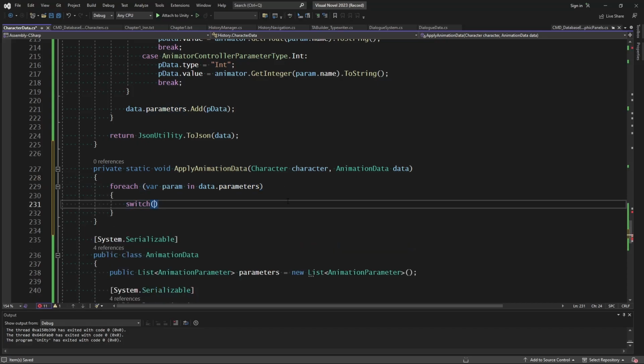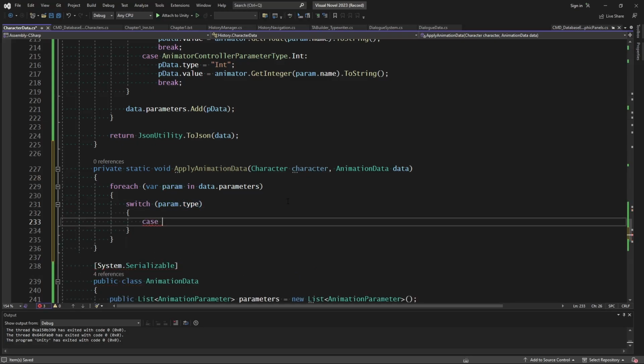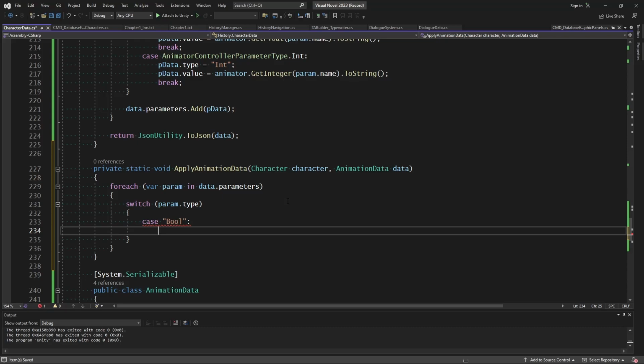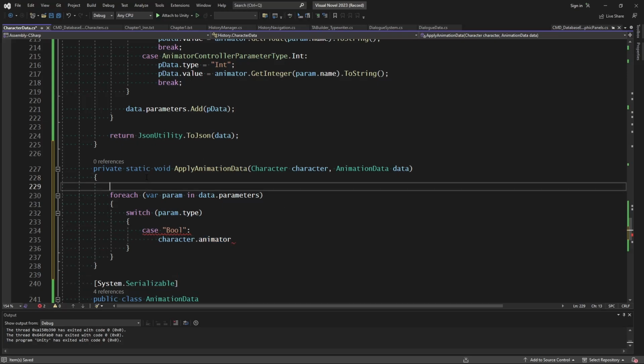So switch param.type. And let's evaluate. So the type is saved as a string, so we'll look for the first one as a boolean. And if it is a boolean, then we'll go ahead and say character.animator. Maybe I'll just cache the animator up here. So animator equals character.animator.